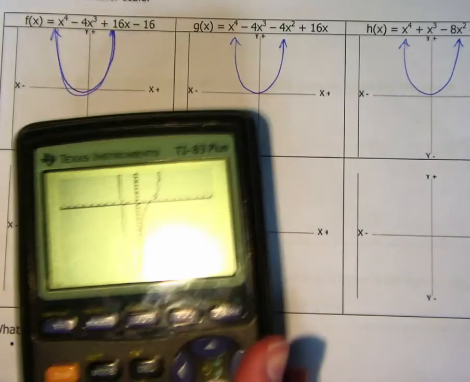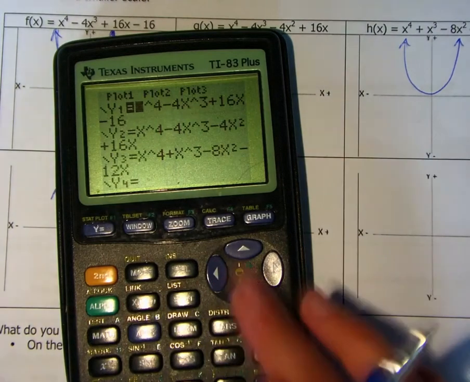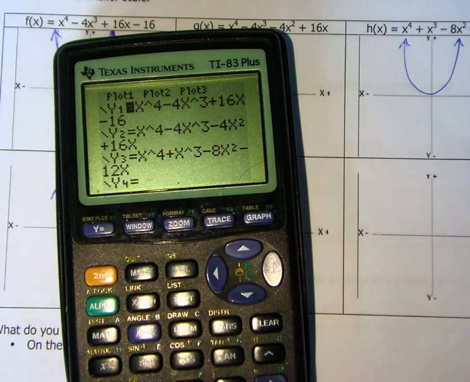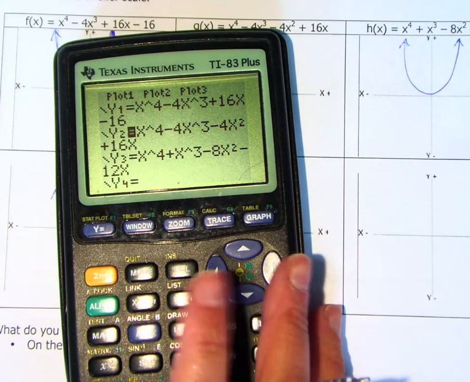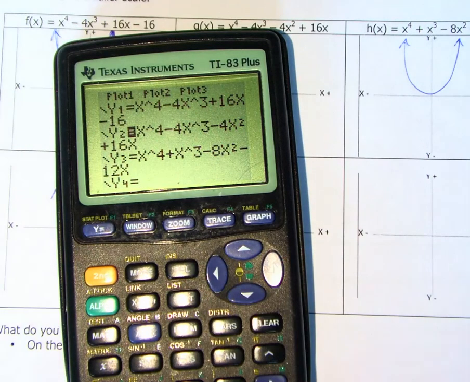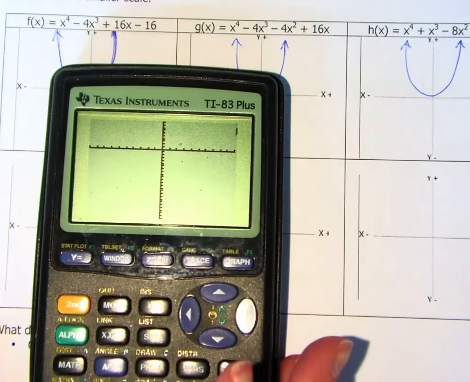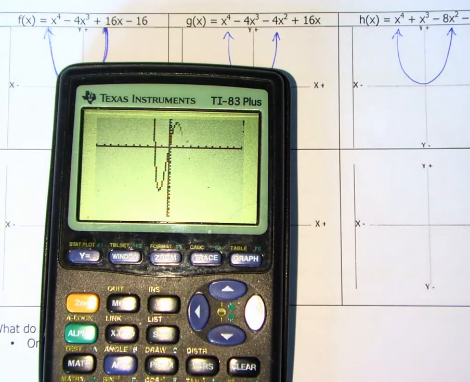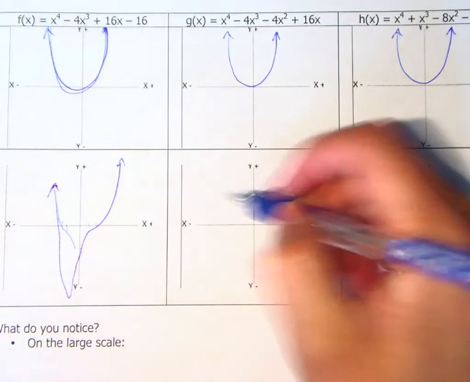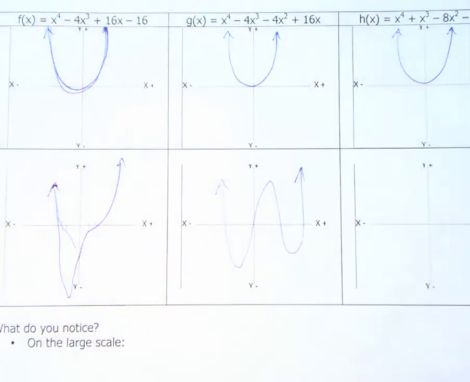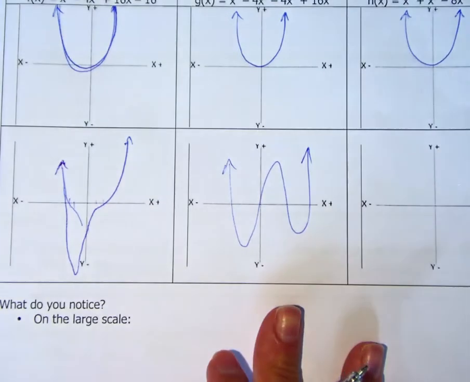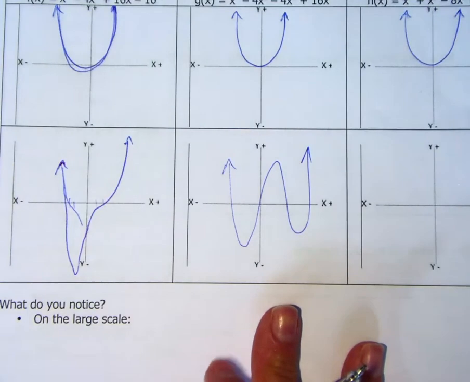All right, so then go back to your y equals. Turn y1 off and turn y2 on. Again, to do that, select or deselect the equal sign, and then hit graph. The window that we have already works nicely for this, so we have a W-shaped graph in the middle. Again, a quick sketch will suffice for what we're looking for.